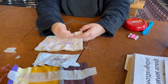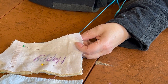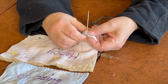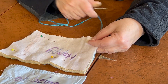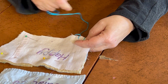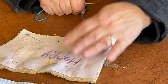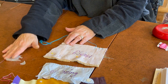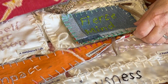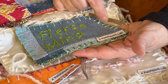For the buttonhole stitch, put the knot in and bring your thread out to the edge. Then go straight down through all the layers and bring it through the thread to create the stitch — it's called a buttonhole stitch. It's a beautiful finish. Do it all the way around, knotting at each corner to keep it going. If you look here at this 'fierce mind' patch, you can see the buttonhole stitch going all the way around.